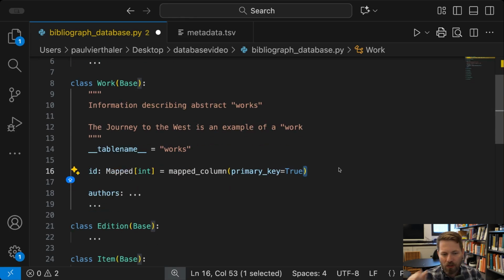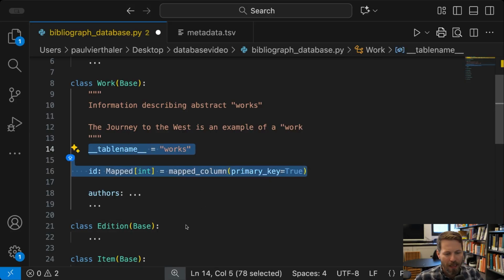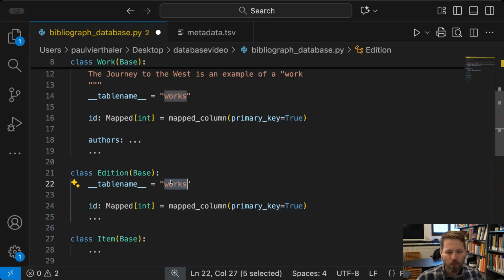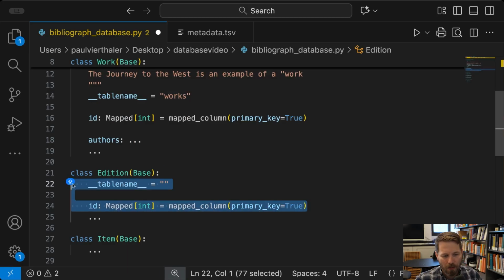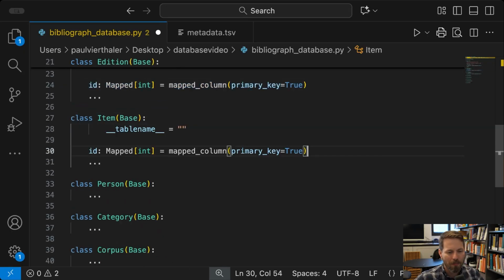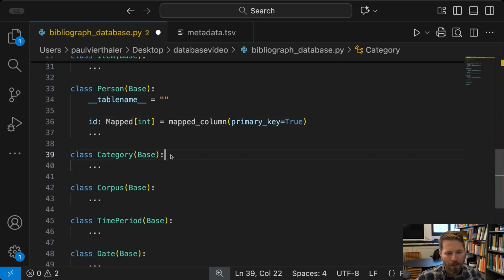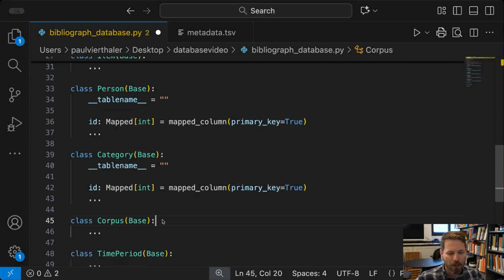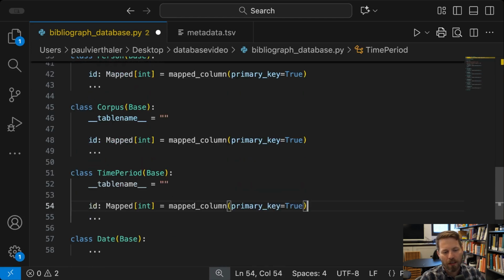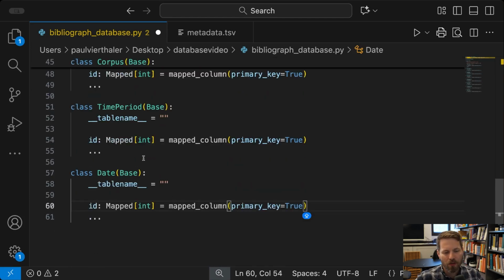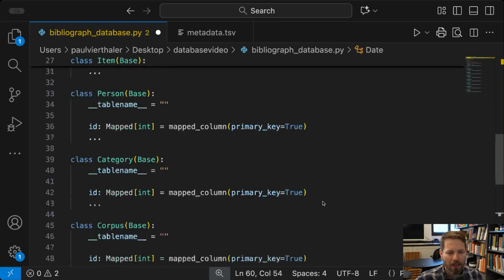So just to save myself a little bit of time, I'm going to go ahead and copy this, and I'm going to paste this into each of my other data models. I'm going to get rid of that work, so I can then just name this as we go along, and try not to let it do the weird indentation thing here. We'll come back and fill this out as we move along. We just want to make sure that all of these different tables have this data associated with them.